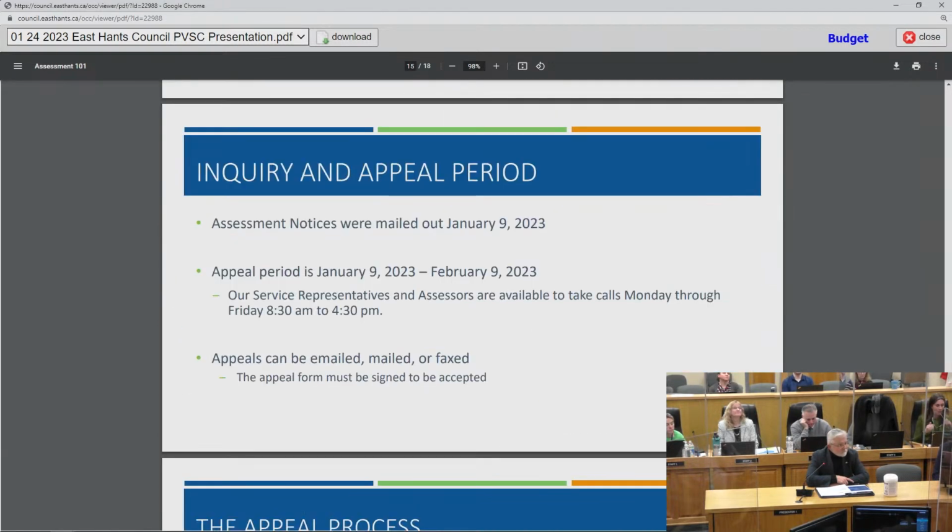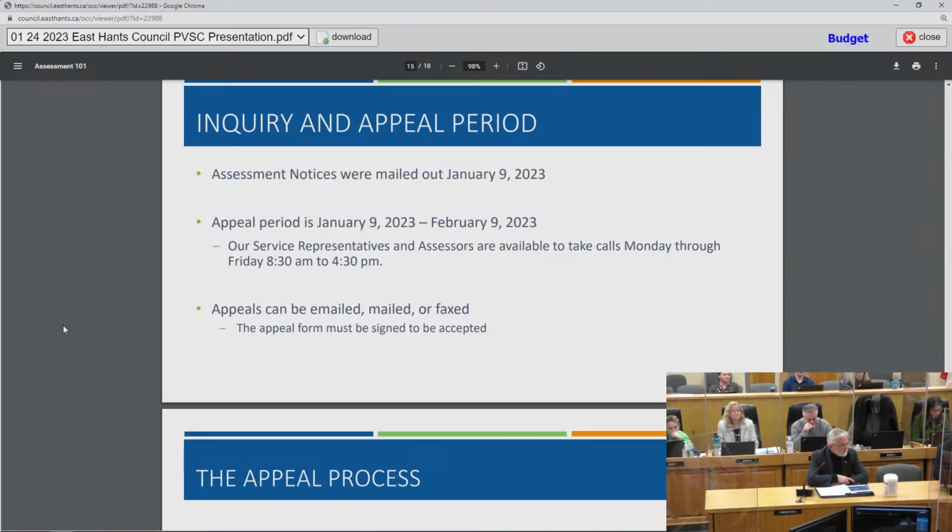There is also a generic appeal form on the PVSC website for those who are not in possession of an assessment notice. So we sometimes run into a situation where an address change has not been logged, so someone has not let us know or let the municipality know that their address has changed. They haven't physically received an assessment notice. That doesn't preclude you from appealing in the 31-day period. You can always check your assessment on our website, and you can always appeal. We can tell who the legal owner of that property is by a review of the Registry of Deeds, and as long as you're the owner, you're able to appeal the property. There is actually a process for a non-owner appeal as well, but I think I'll save that.